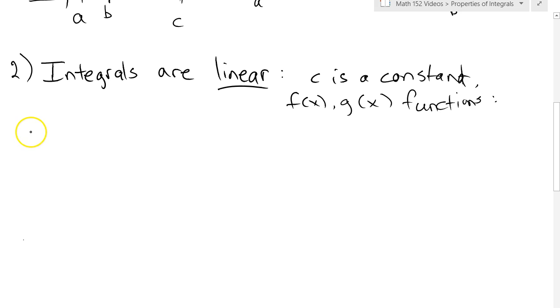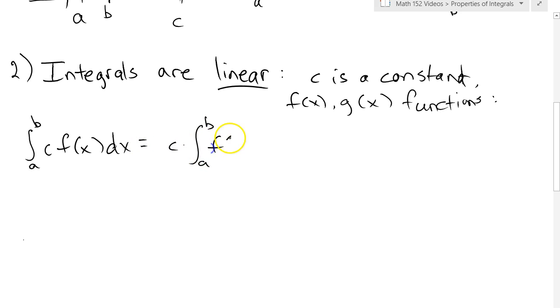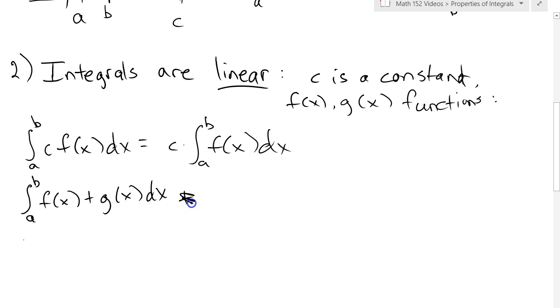then what I'm saying is that if you want to integrate on any interval c times a function f of x, so you've just got that extra constant in there, you can just pull it out and have c times the integral of f of x by itself. It should look very familiar from derivatives, right? You can pull constants out of derivatives. You can also pull them out of integrals. And if you want to integrate a sum of functions, say f of x plus g of x, then that's easy too. Oh, not plus, equals.